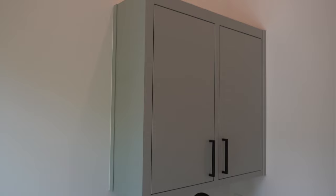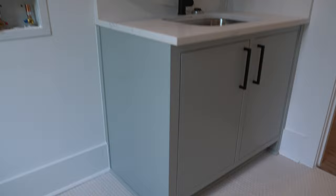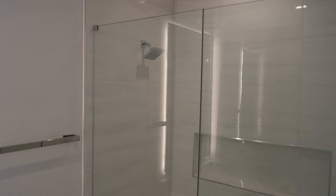Welcome to the second floor. Up here we have a laundry room, a sitting area, three full bedrooms, three full bathrooms, and a primary suite to die for. To the left is the laundry room — I love the color choice of the cabinets, nicely done. Continuing down the hallway, we enter the first full bedroom suite with a bedroom, floating vanity, and full shower.